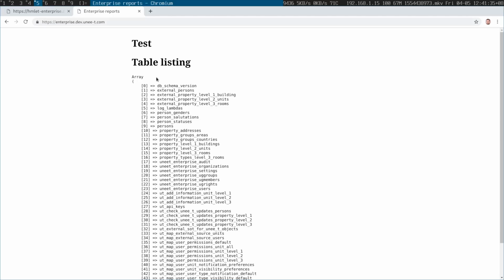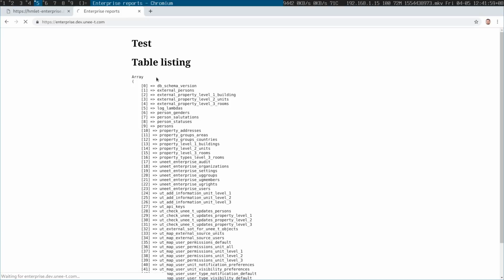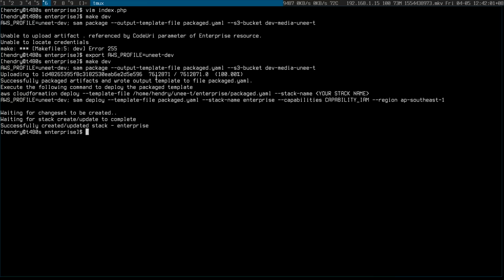So if I refresh, I should have timed this. It takes a bit of time. AWS SAM, it's so awful compared to Apex Up, but Apex Up doesn't support layers yet. So I'm having to use this AWS tool, which is horrendous and uses YAML. Okay, the changes come in. So you see the iterations, well, it doesn't take 10 minutes, but it's a bit painful.